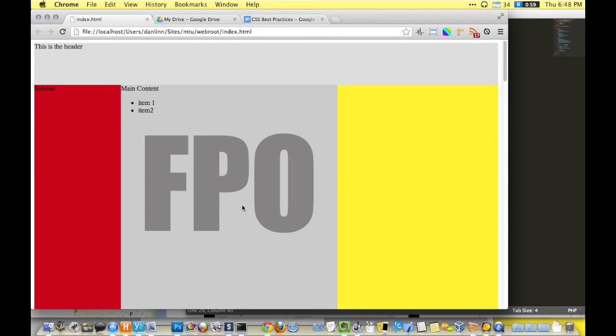Some things to think about with background images. You can get some great effects with some 1 pixel images. A lot of times you'll see a nice gradient at the top of a website. These days we do them in CSS, but we used to use a 1 pixel tall image and just repeat it across everything. So it's a way to really cut down on file size.